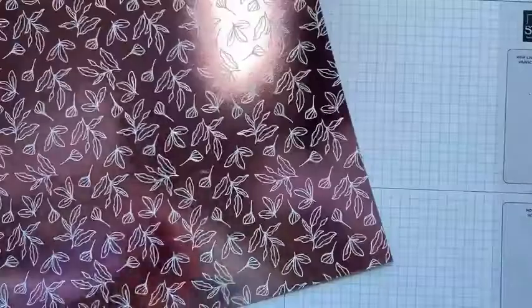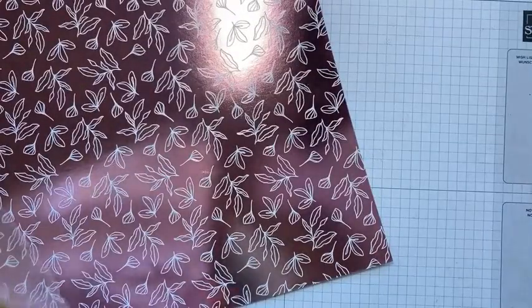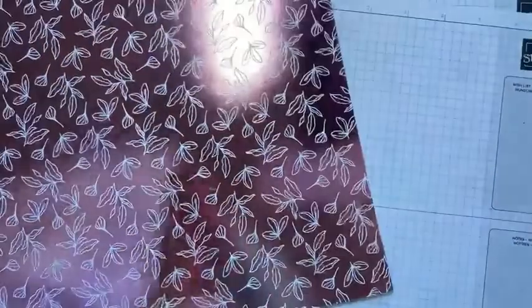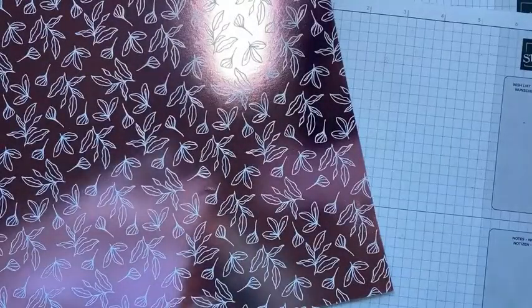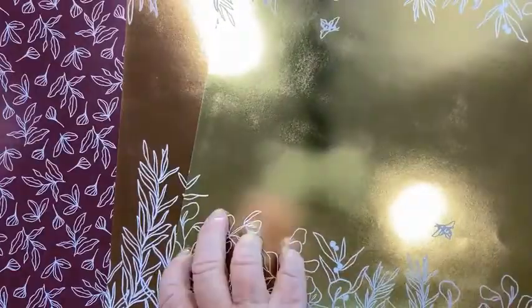Oh no, I've got one more. Did I show you that? Yeah, I did. See, I've only got bits and pieces of it left. And this is the last side, sorry. So you get this in two colours. And then they're the opposite sides. I think I showed you those ones. Doesn't matter anyhow. Okay, so this is what we're playing with today.